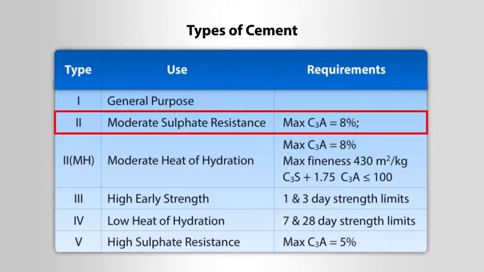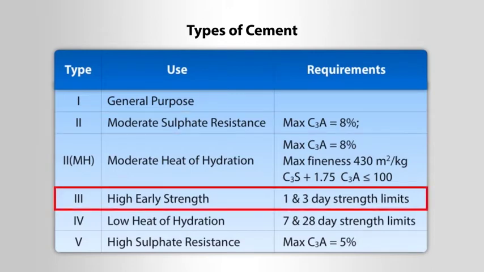A type 2 cement is modified in its chemistry so that it doesn't generate too much heat, as well as it's resistant to sulfate. Now, sulfates are present in seawater, in some waters that come into contact with concrete, and in the ground in some areas, specifically in California and Nevada in the US. And so when concrete has to be in contact with sulfates, it has to have what's called a sulfate-resisting type of cement. And so a type 2 cement is also created for moderate sulfate resistance.